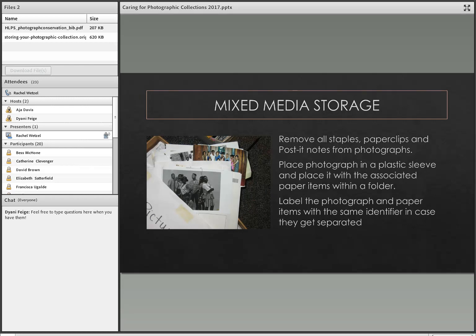But the idea is you want to isolate the photograph from the paper because it's likely not a good quality paper, but we can't ever be so sure, so it's better to be safe than sorry. So the photograph can live in a paper sleeve with that questionable paper, but it needs to be isolated. So this is the way to get around that. And then you want to make sure that you label the photograph and the paper items together, just in case they get separated. When you remove the paper clip, you're removing a physical attachment that they have, so you need to connect them in a way that makes sense. So labeling both with the same number is a good start for that.